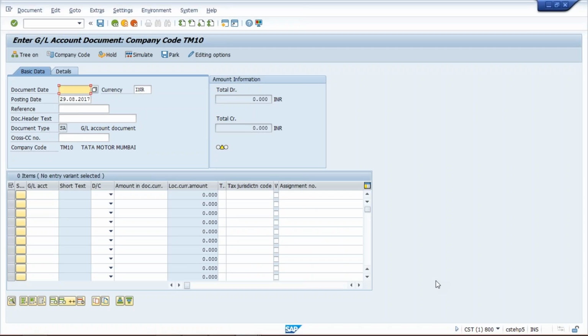Okay, so now what is happening here, I have reversed the document. I am going to pass a correct entry. So correct entry, let me pass the correct entry. Now here once again rent GL will be debited. Instead of 200, now I'm going to give 2000, and here bank is going to be credited.